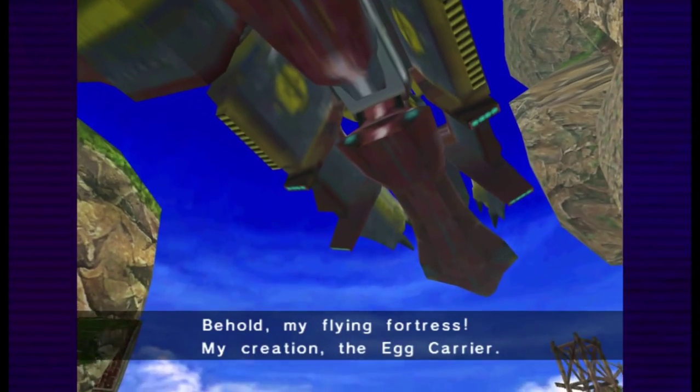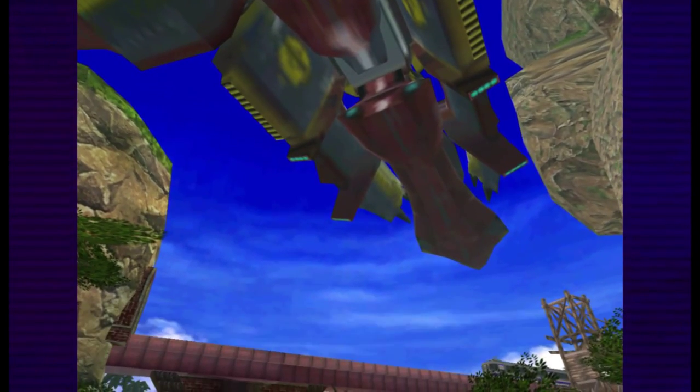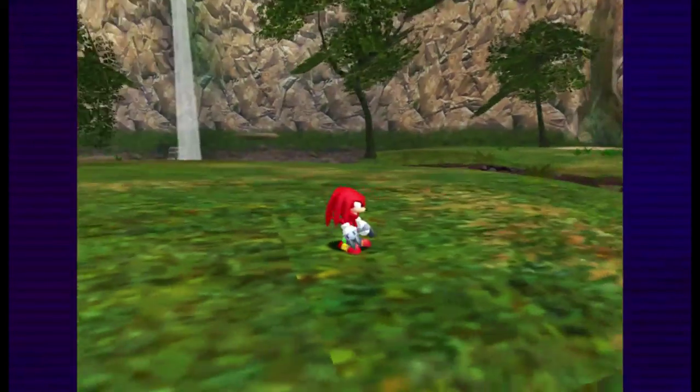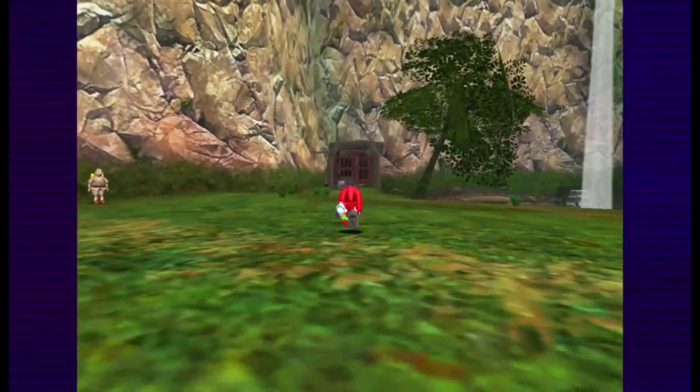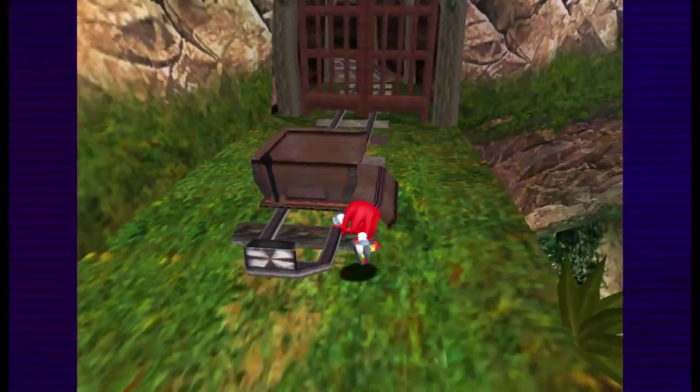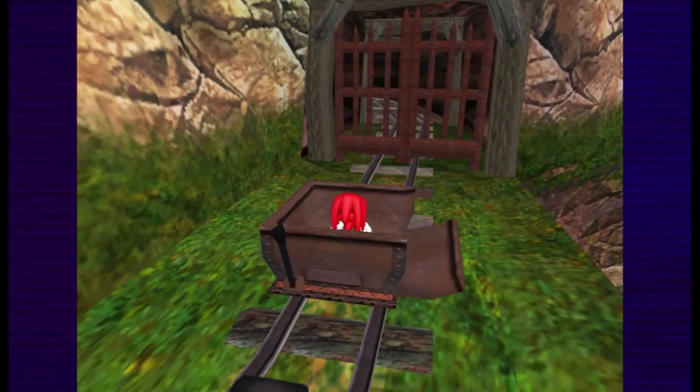Behold my flying fortress. He's changed for this one. Nah. You might think go over to the sky chase area. No. You go to the jungle, because we have got fun and games. Get to a character, great.